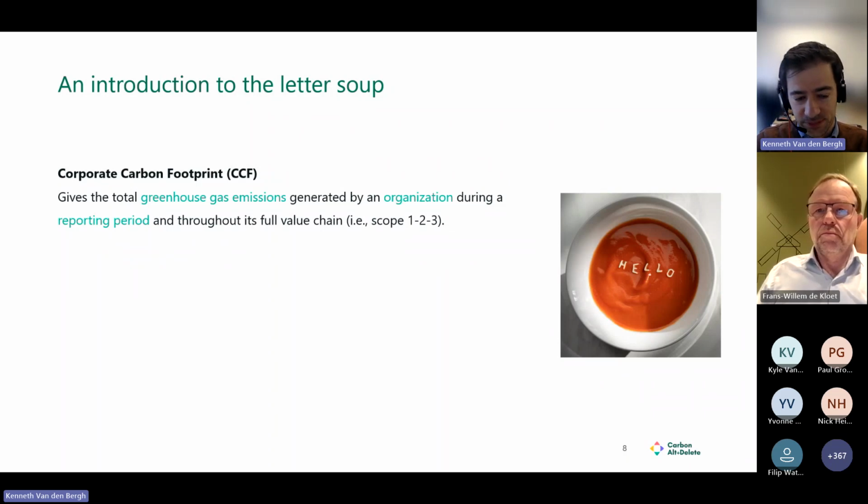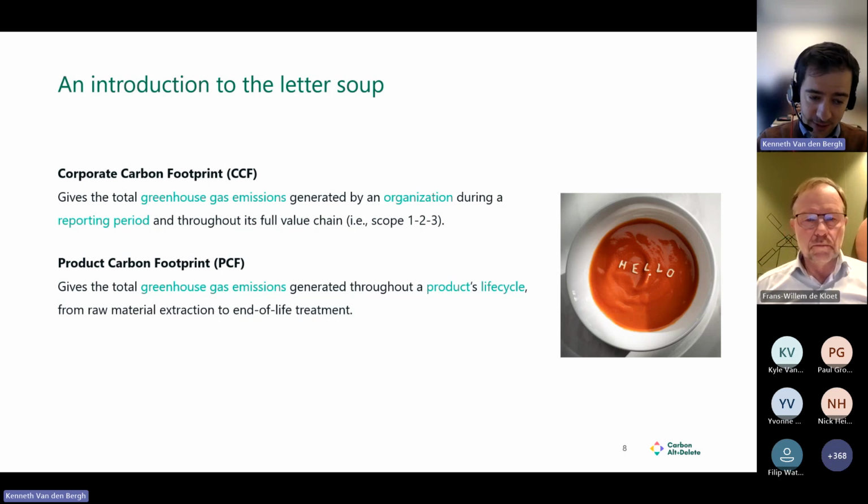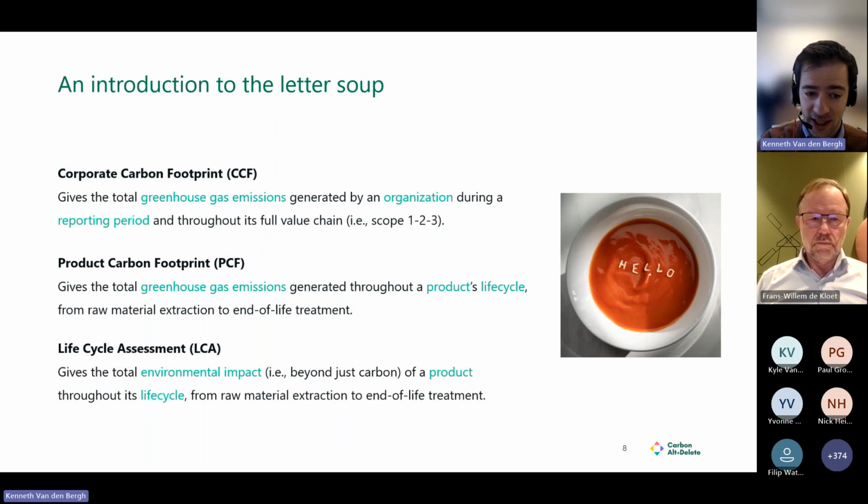That's CCF. If we talk about PCF, product carbon footprint, that's the product translation of that. You still look at the greenhouse gas emissions, but you look at the product life cycle really from cradle to grave. So from material extraction to the end of life treatment, and you calculate or map the total greenhouse gas emissions of that product throughout its life cycle.